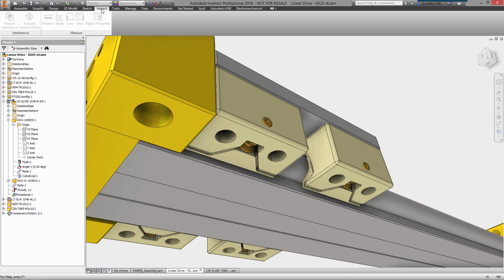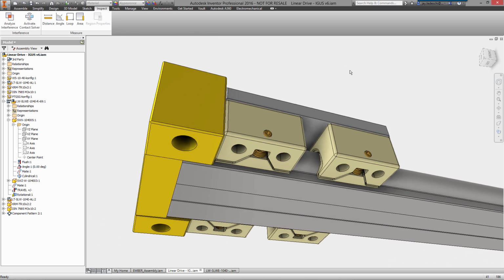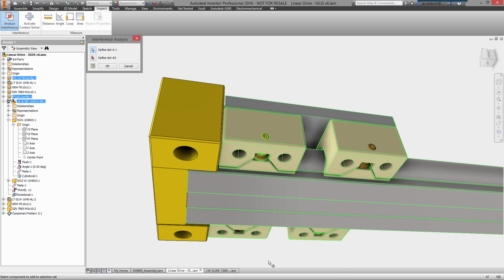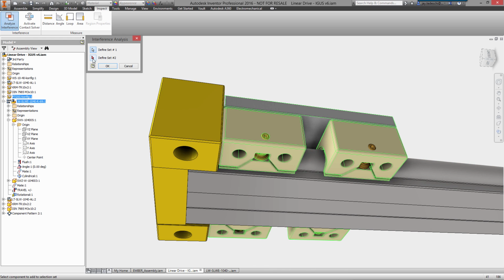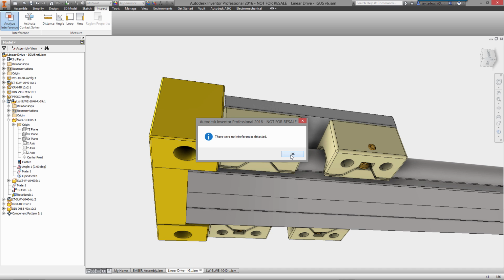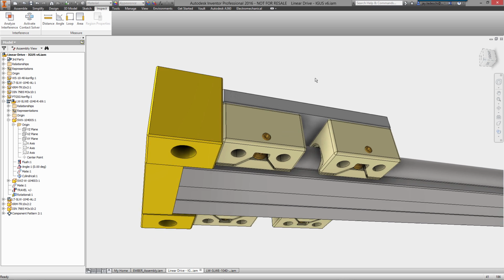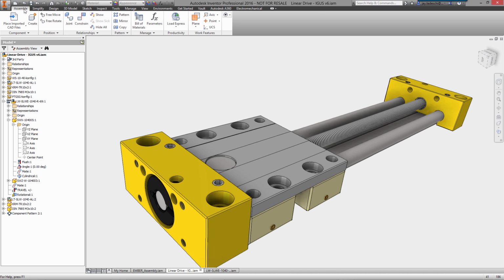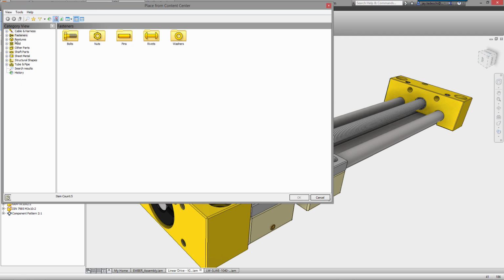Hopefully you're starting to see how quickly and easily this rather not complex assembly, but not a simplified one either, was put together through a combination of utilizing AnyCAD to take advantage of some components which were created by one of our other divisions, utilizing CATIA as opposed to the native software that I am using, which is Inventor. Interference checking is used to ensure that there is no interference.